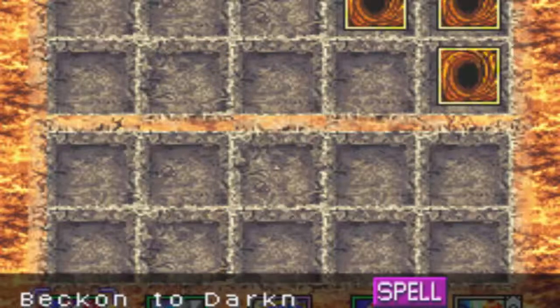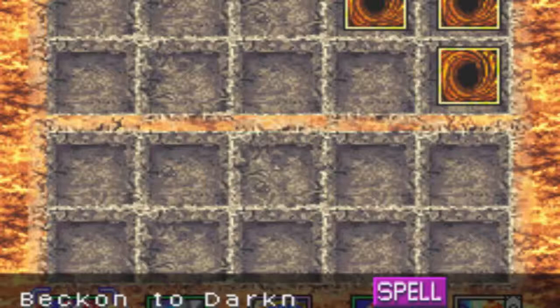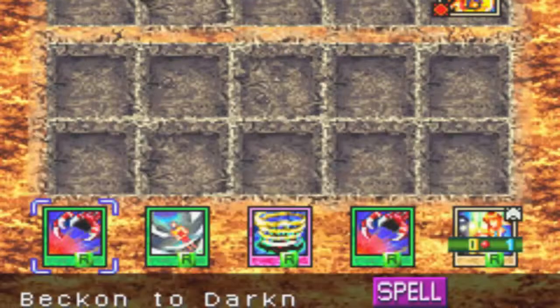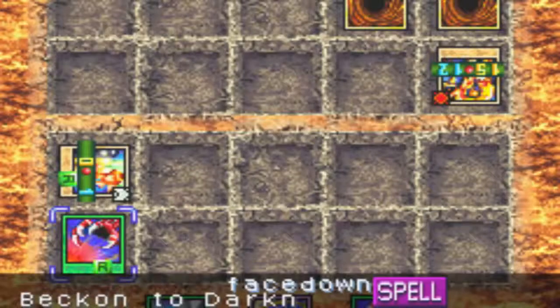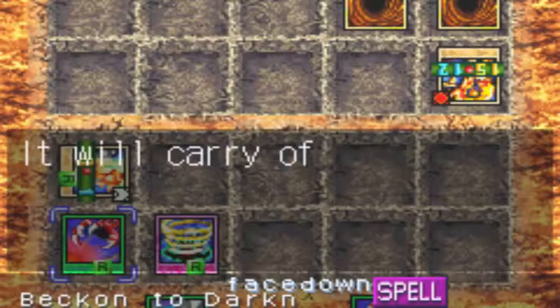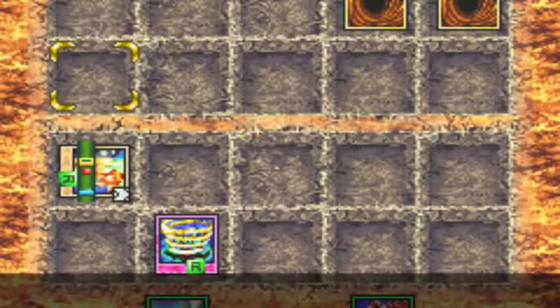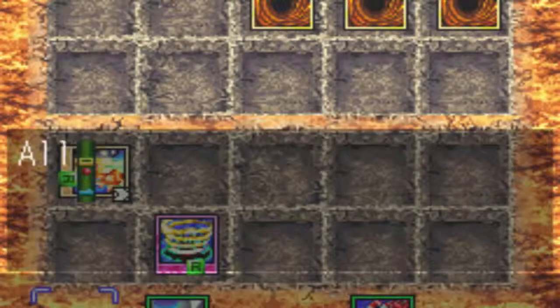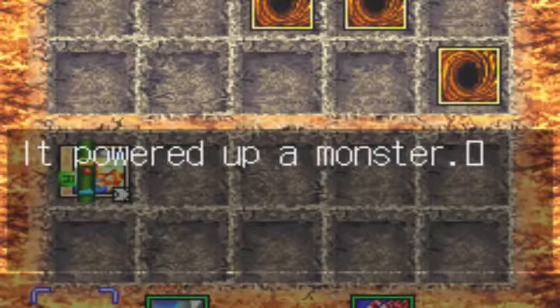Wow, I'm kind of disappointed in this hand. Why does he get the Pot of Greed? Because hacks. Let's put these here. It's absolutely vital I don't get hit by this. Yeah, I knew it. Harpy's Feather Duster, he was going to have one of those. And Megamorph.